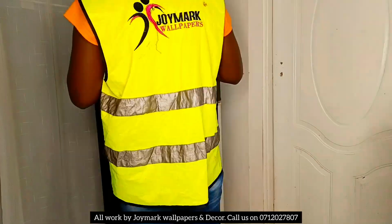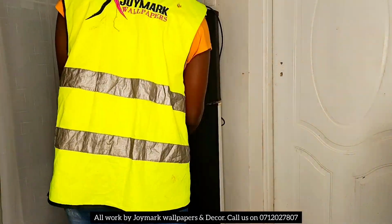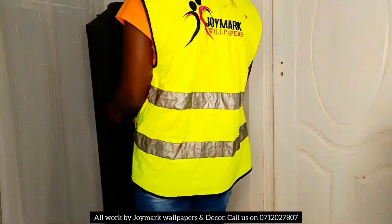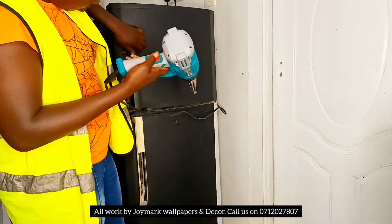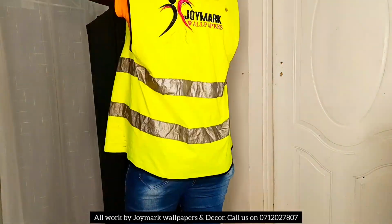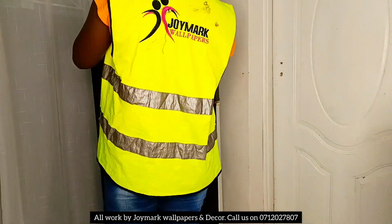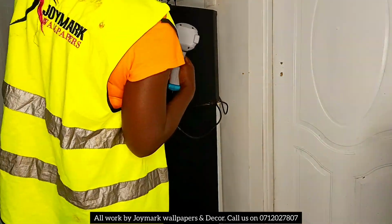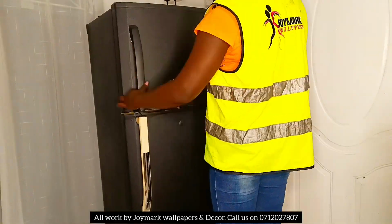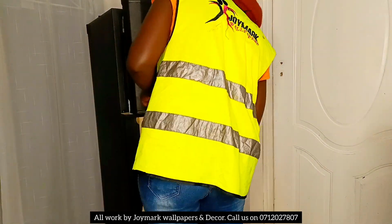Done with the doors, now I'm left with the handles. I didn't want them to be left that way, so I decided to actually cover them. Like I said, the contact paper can melt down and take that shape, especially this matte one. So it's very easy to have the handles also covered with the contact paper, and that's exactly what I'm doing. That's why I'm heating up with the heater, and then I stick the contact paper on the door handles. I want it to be plain black, not to have some areas where the old side is being seen.